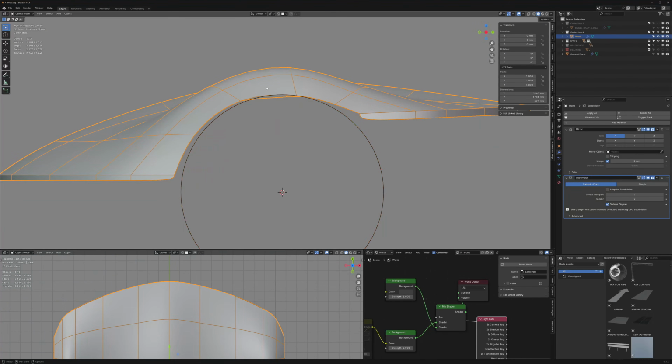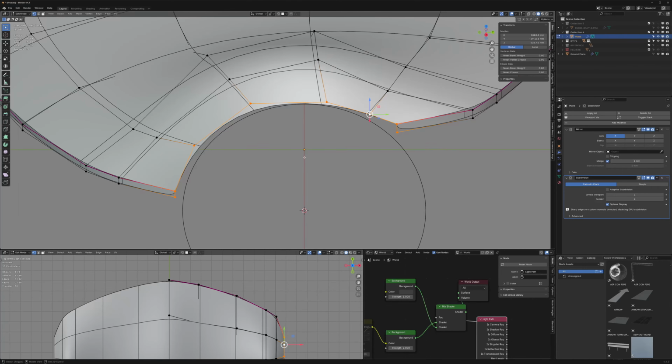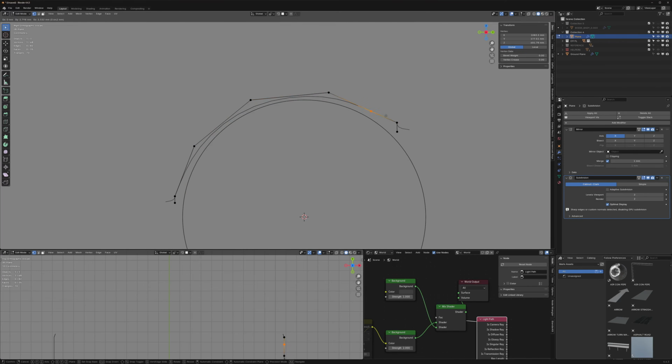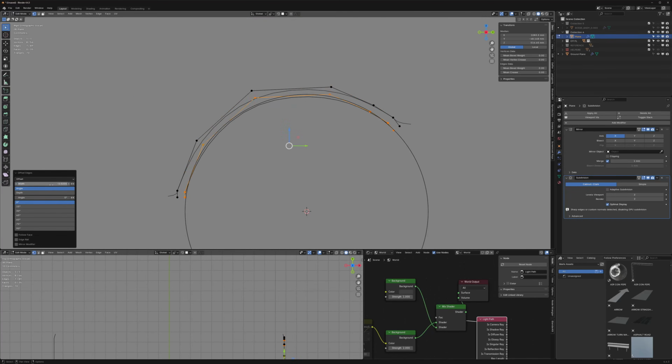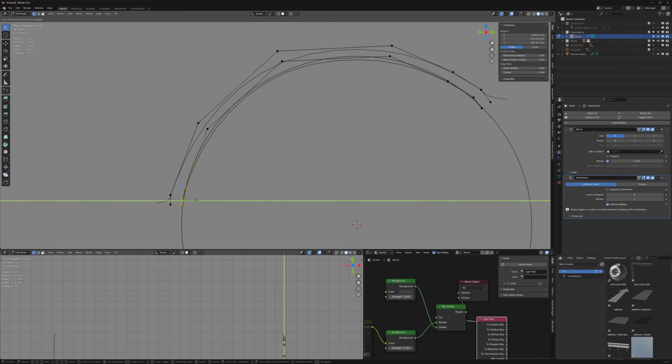So again, let's isolate those two. Let's isolate this edge as well. And now let's move those up. This is probably going to break the straight line that we just built, but that's okay. Right, so this is going to be the eyebrow. So let's offset that inboard, minus 0.2, something like that. And now it's actually this line that we're lining up with our guide. So let's move those out.